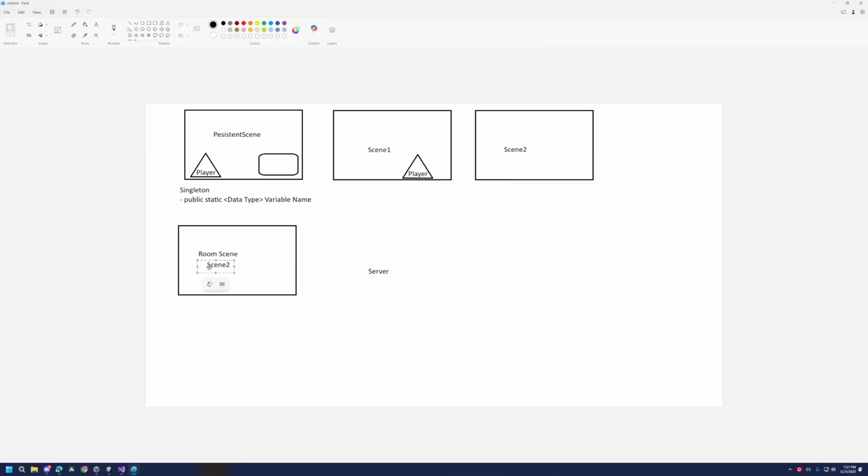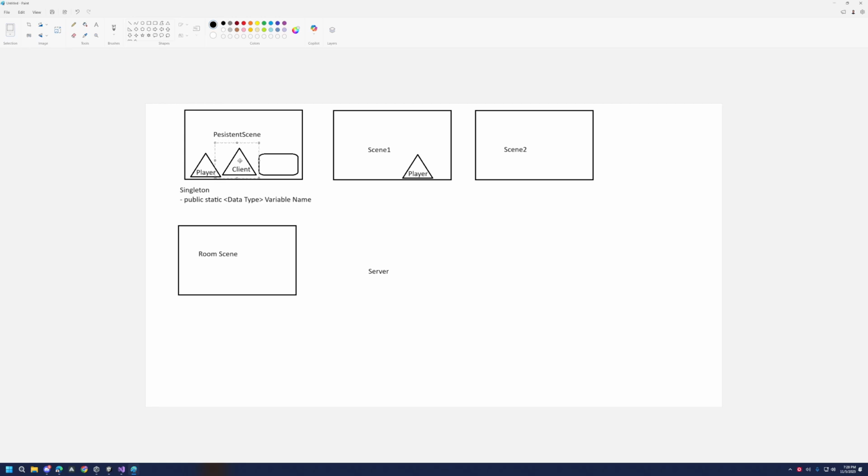From our room scene, normally what this does for our clients is move from the room scene to the gameplay scene. But since we want a persistent scene, from the room scene we go to the persistent scene.